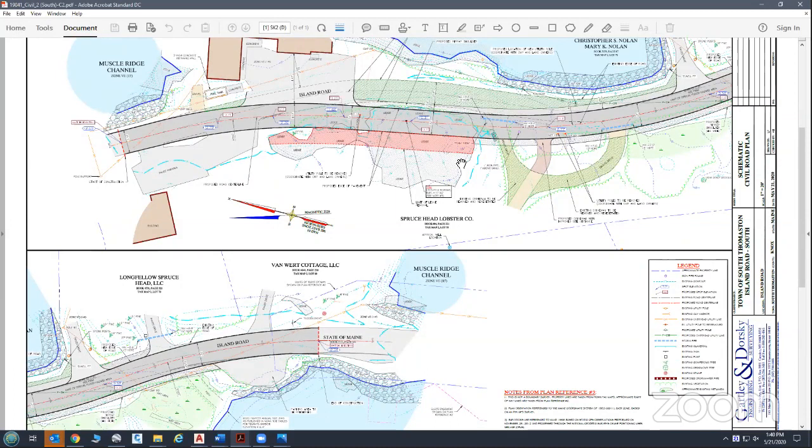Yeah. So the proper process here, the next step, obviously after we get everybody at the town to review it to make sure that we're on the right path, would be to turn these schematic designs into preliminary designs that would be suitable for acquiring permits and then taking it to the next level of final designs and construction documents. Once we go through that phase of getting everybody signed off and approved, then you would go out to bid for a contractor. You would package up everything, have construction suitable drawings. You'd have a project manual that would include all the specifications, all the requirements that they have to build it by, all the contracts between the contractor and the town, and that would be sent out to various contractors.